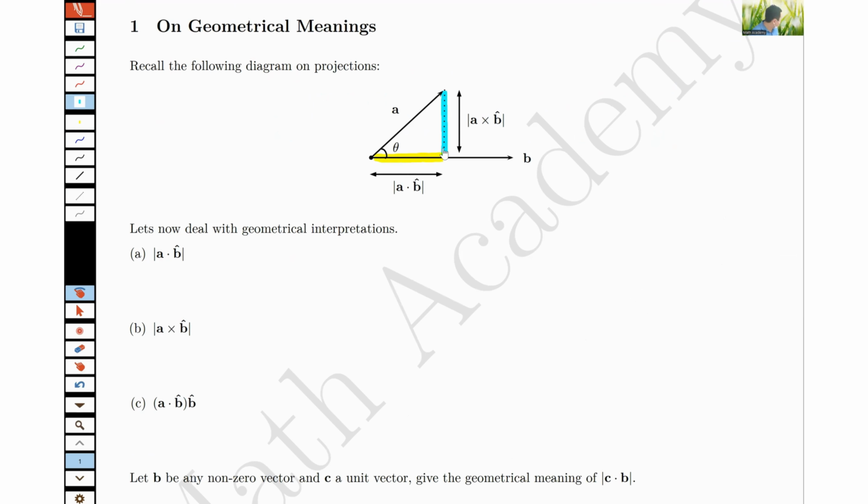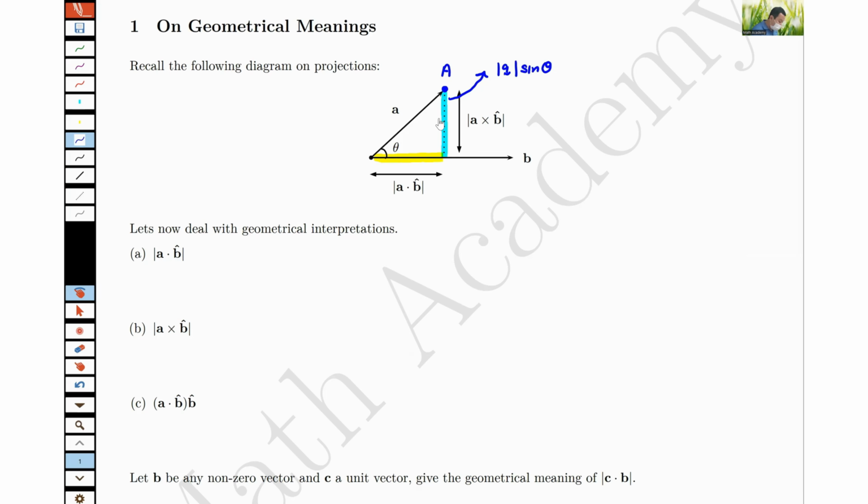Can I recall together with you how we arrive at the dot and the cross first? You help me also label in, I would like this top point to be called point A, with this as vector A. So let's say the two vectors that we are applying is called vector A and vector B. This is the angle between vector A and vector B. What will be the length of the vertical distance? This vertical distance is actually mod A sine theta.